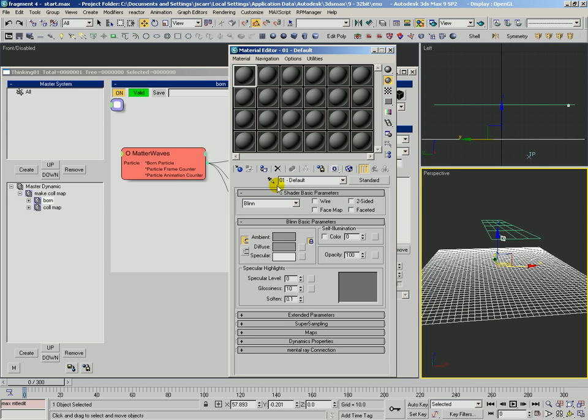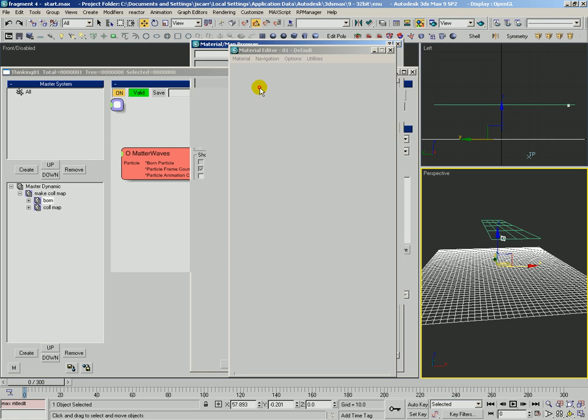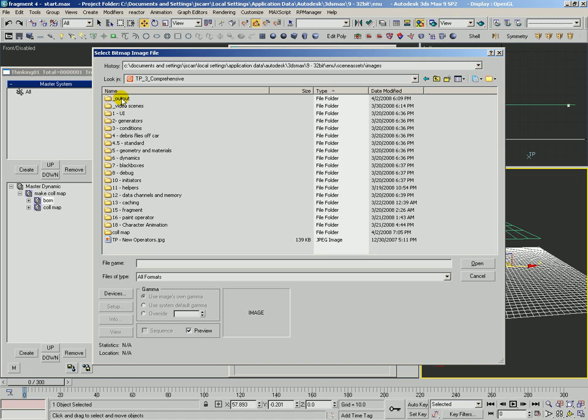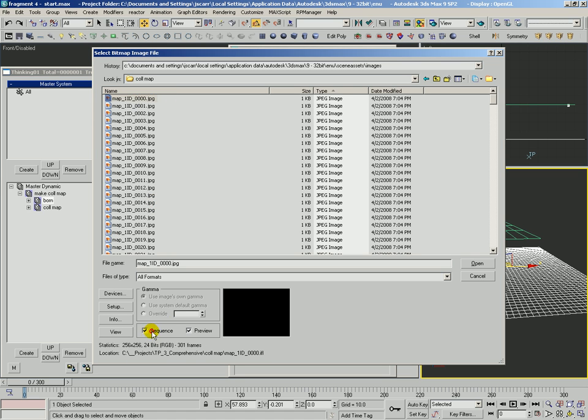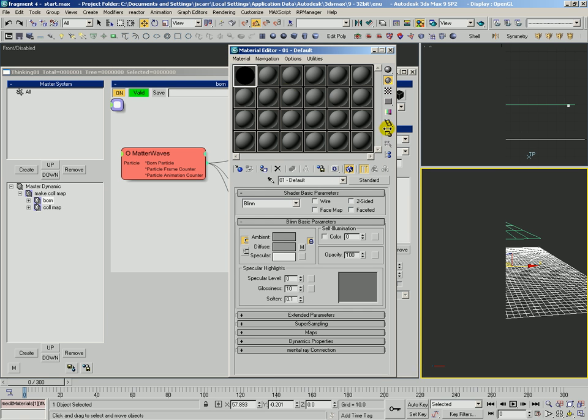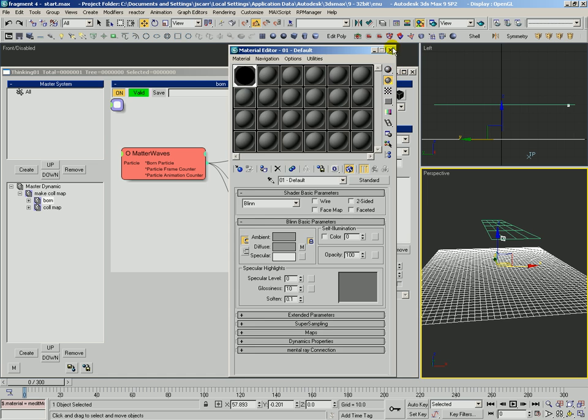Let's create a material and reference that collision map that we have. Send to projects, TP3 comprehensive, and do, where is it, collision map, and it's a sequence. Let's make it visible and drop it onto that object.